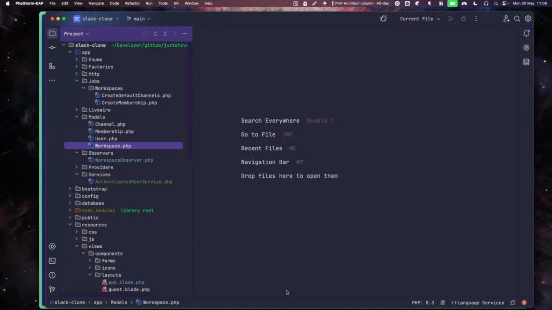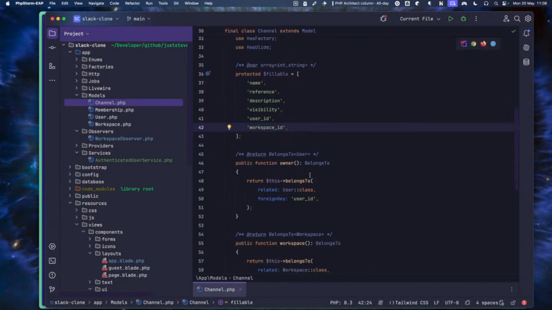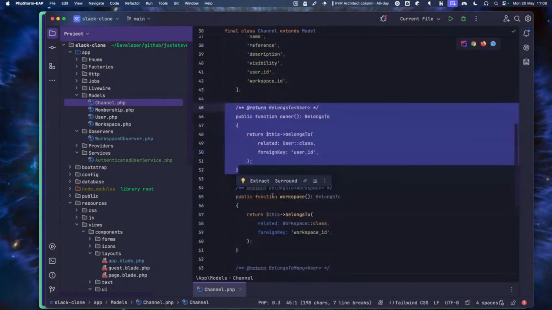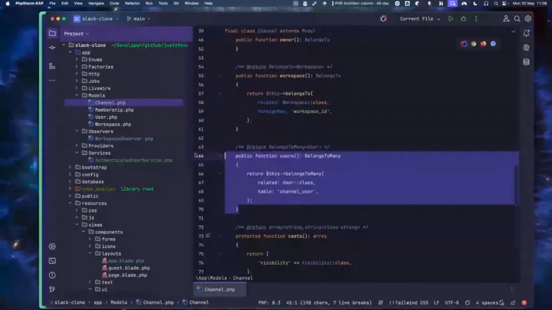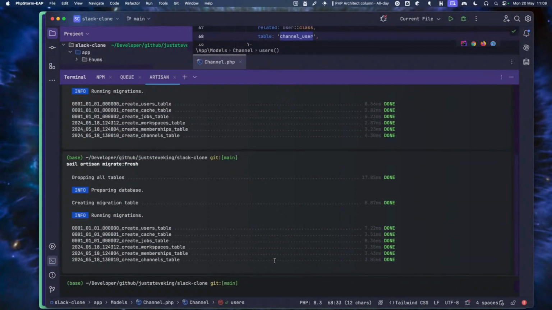So next up, channels. So let's have a quick look at channels. We got name, reference, description, visibility, user ID, and workspace ID. And by default, a channel will have an owner and belong to a workspace and have many users for the channel user database table, which I need to create.